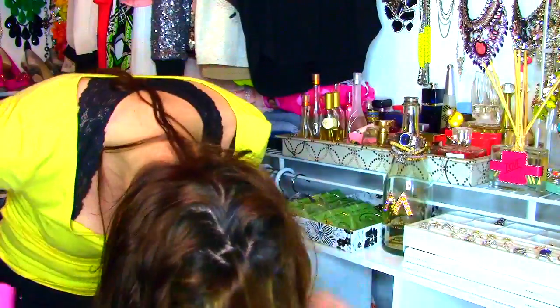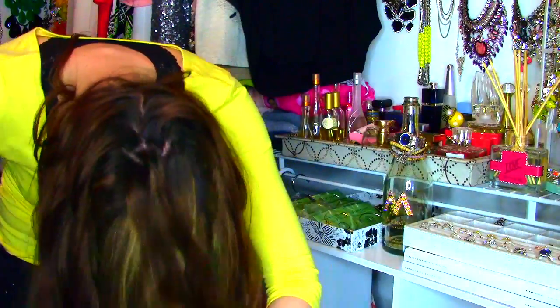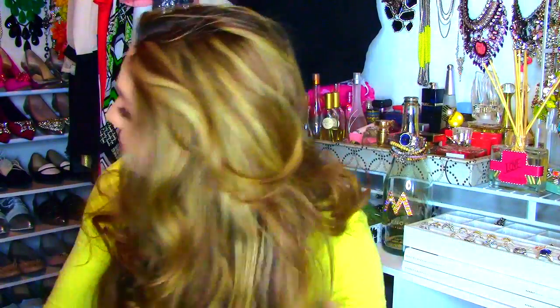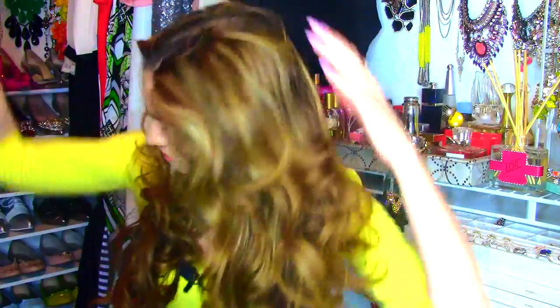And then what I like to do is go with the finishing spray. I just tried this from Rusk. It's called Being Sexy. I loved the pink bottle. One of the things that I do first is the same thing. I bend over, and then I spray. It does smell good though, I have to give it that. And then I spray again. Basically, this is how I get the curls that you see me wearing very often.